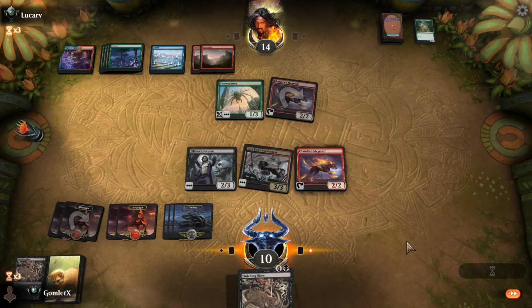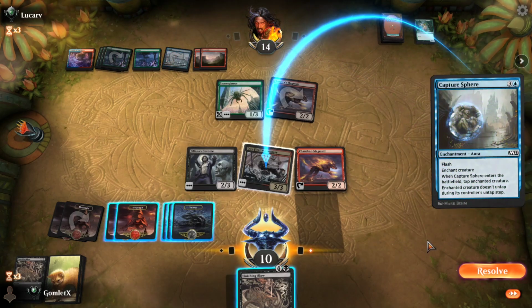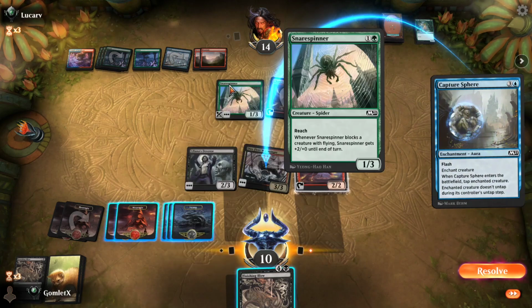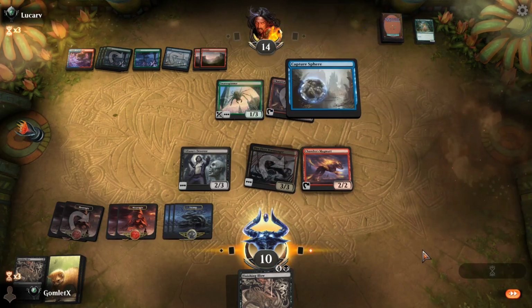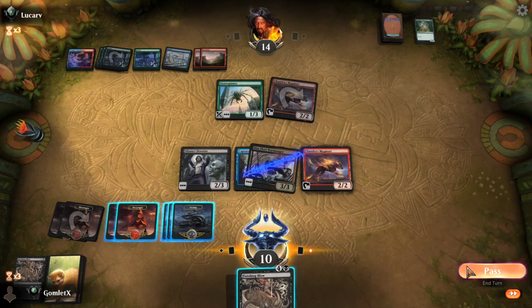We are at the lower life total, but I think we can definitely gain control of this game with this board. Our board is now monumentally better than theirs. Capture Sphere does even it out, but Liliana's Devotee is much more valuable than Snare Spinner, so our board is still better. But we can no longer attack well.